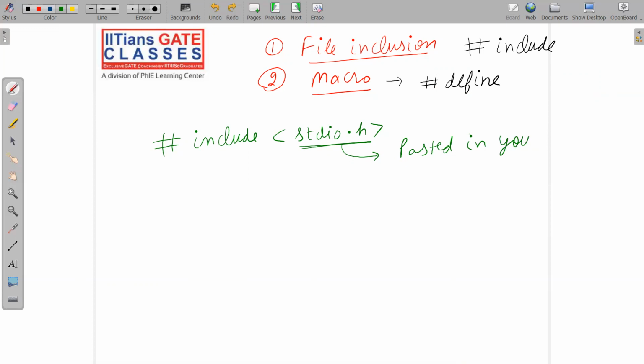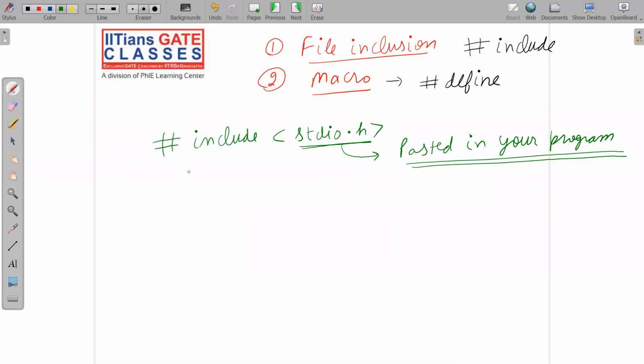So this file will be pasted as it is in your program. Before compilation starts, the preprocessor will paste this entire file in your program, and only after pasting does the compilation process start. After pasting, you get a pure high level language program.